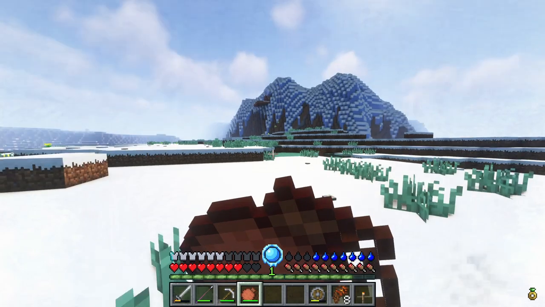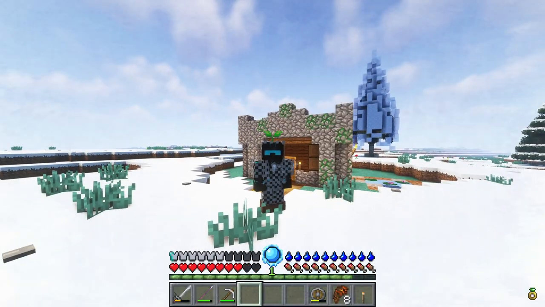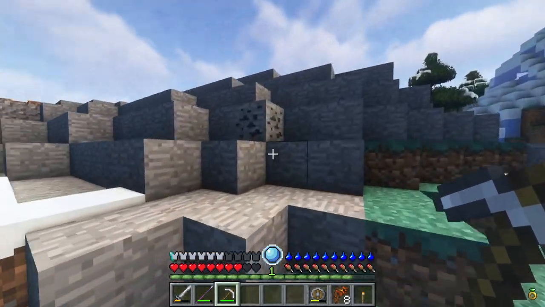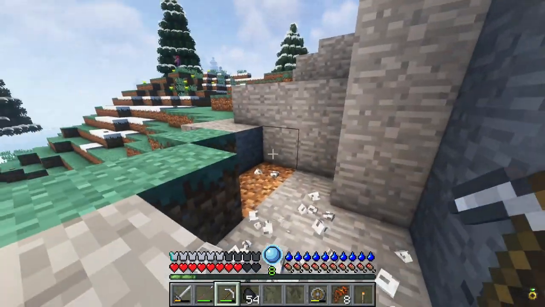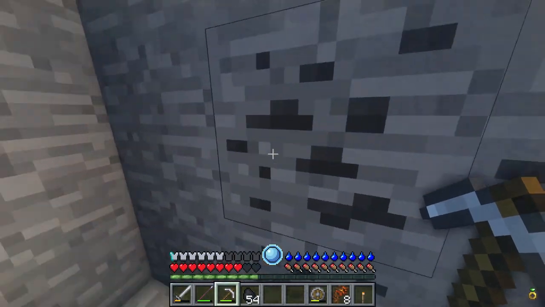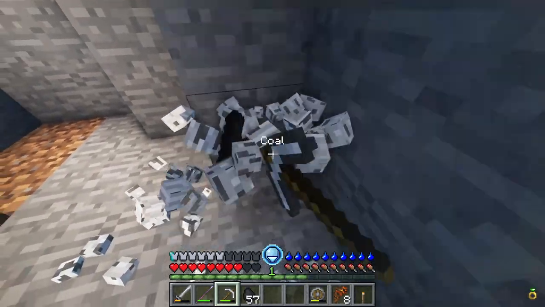Fresh air. Fresh water. Lovely. However, I still need 7 more levels. So coal, I must mine. Thankfully, there is a lot of it up here. And there we go, 8 levels, which should get us to defense 8, which means we can now use iron armor. That is gonna be huge.